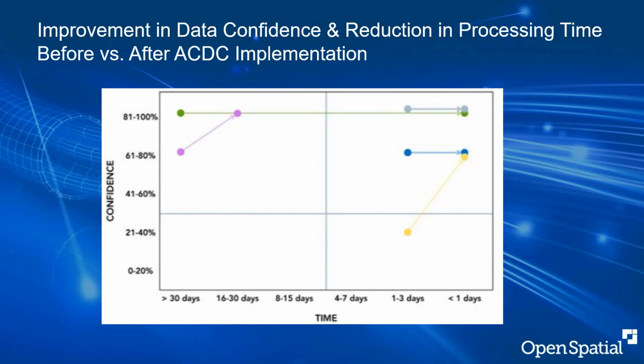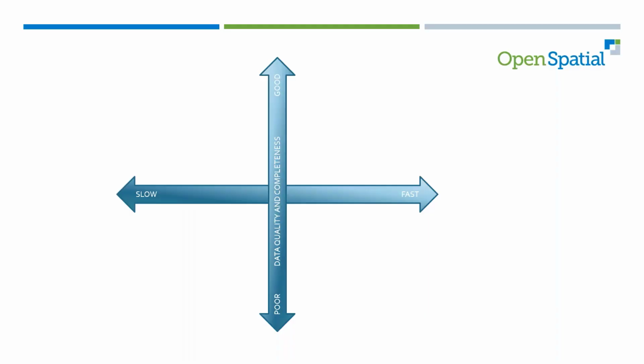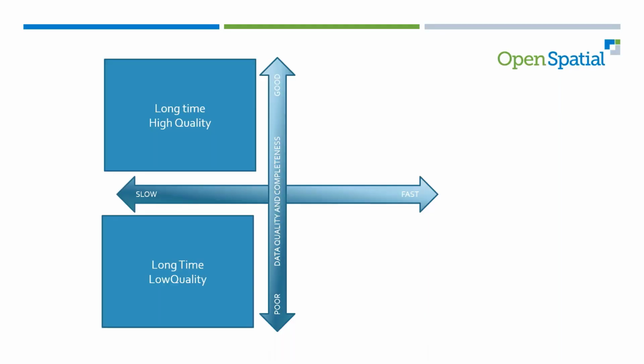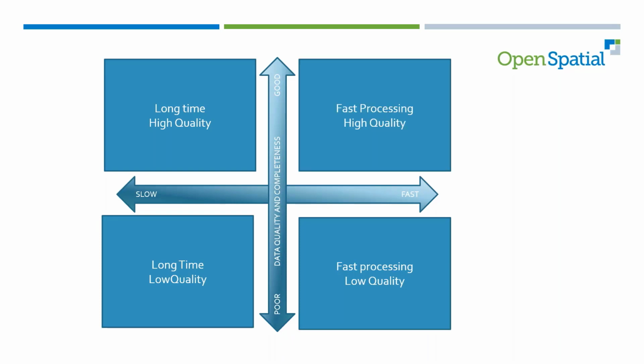And what we've done here is a matrix for how long and what's the confidence. So also the confidence has gone up. So we can put that on a chart like this. If you look at the matrix, if you take a long time and get low quality, you're at the bottom where you're not there. But if you take a long time, you do expect to get better quality data. It's just not that efficient. And so what we want is to go from the bottom left to the top right. And that's where ACDC puts you, because you know exactly what quality you're getting. You can see the speeds, you can check the thing, and so it goes. There are also the actual costs that could be in this dynamic.